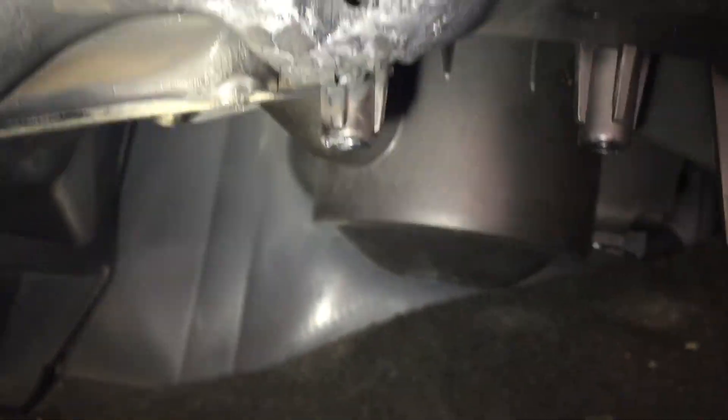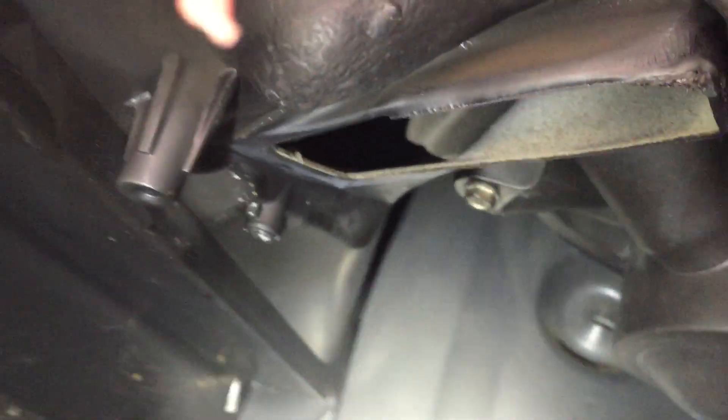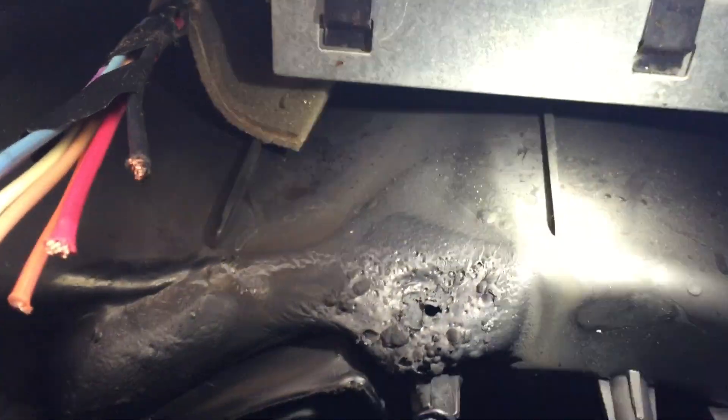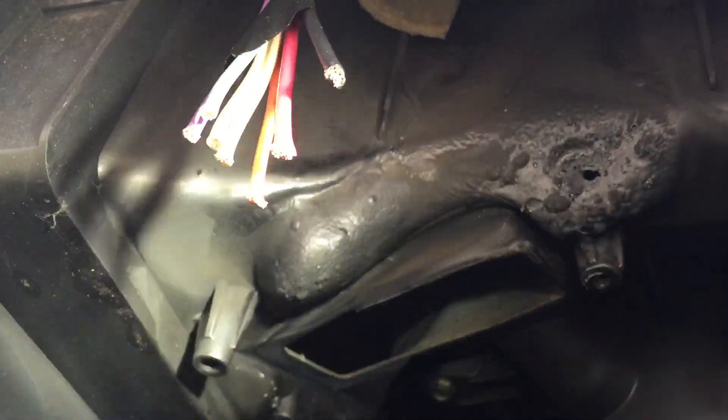I think I can just patch that little hole up on the box — that won't be too big a deal. Other than that, it doesn't really look like much is damaged. Looks like the molten plastic kind of ran down there, but I'm surprised — for the most part it's still intact. I think we'll be okay with just a resistor and some wires. You got lucky. That's all I gotta say. You got lucky.